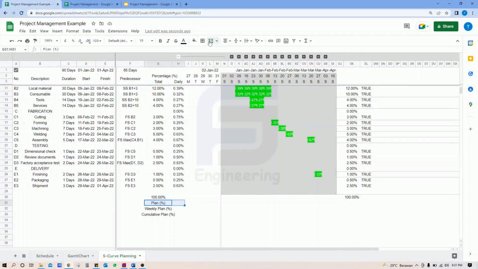We can merge the cell. Next, we can sum the value.